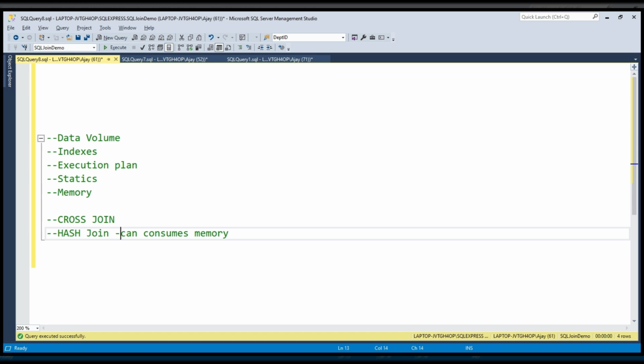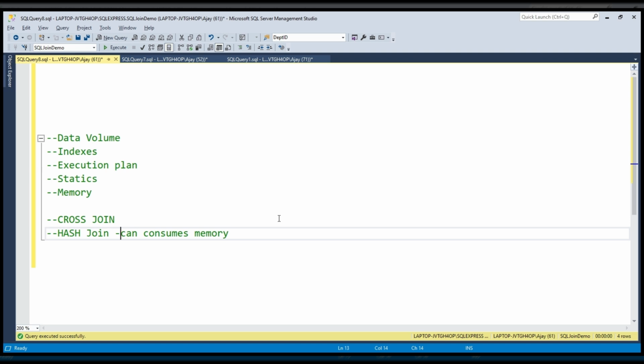So next important thing: we are now aware of everything, so how do we optimize this? How can we optimize joins? For that, first create indexes on join columns, avoid select star, retrieve only required columns, filter early, and check the execution plan.